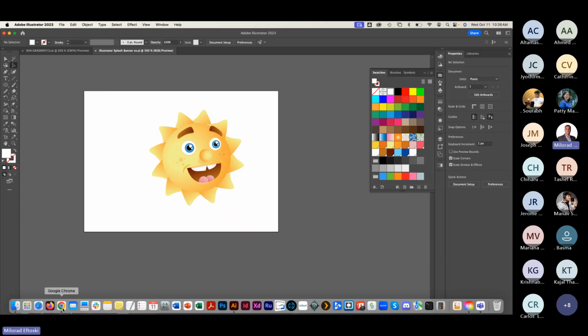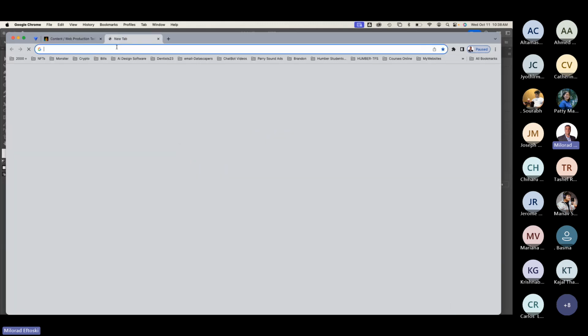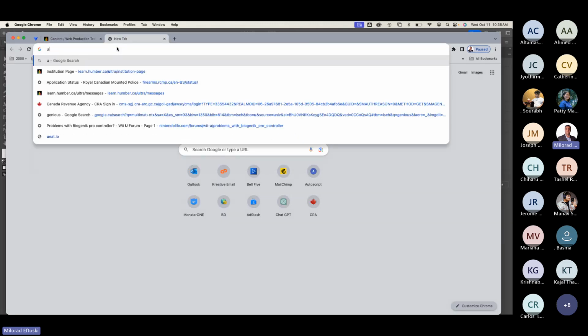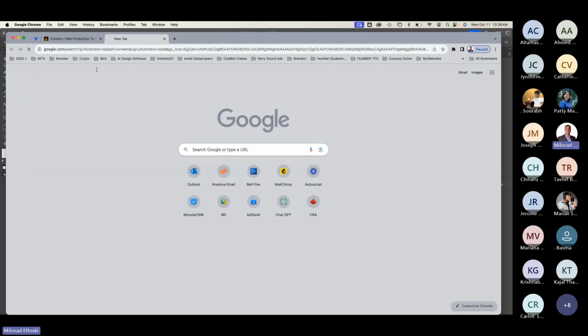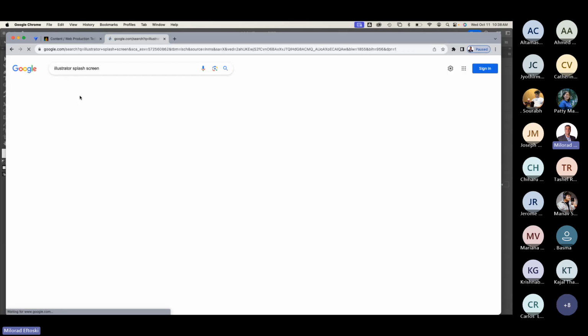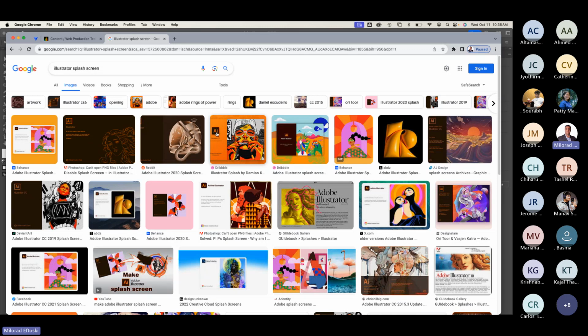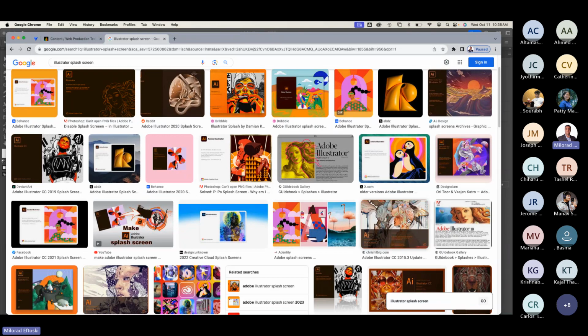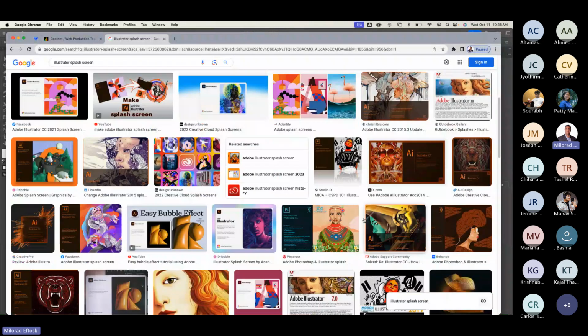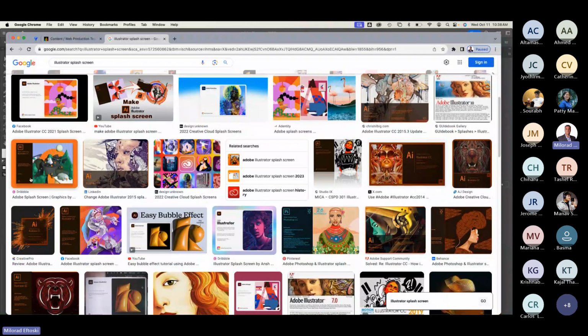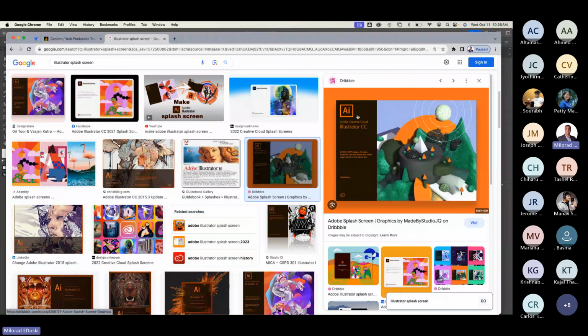And let's explore different accents. Let's look at other Illustrator splash banners and get some ideas on how this will work. Illustrator splash screen, right? I like to see what other artists have done in the past. So we can either put it on the side, we can put it on the bottom, look at the old school Illustrator. We can introduce a new design. We can do left and right, right? But if we stick to the basics here, we can definitely get the side, something like this is kind of nice actually. So if I want to reference this as a design, I can just look at it.